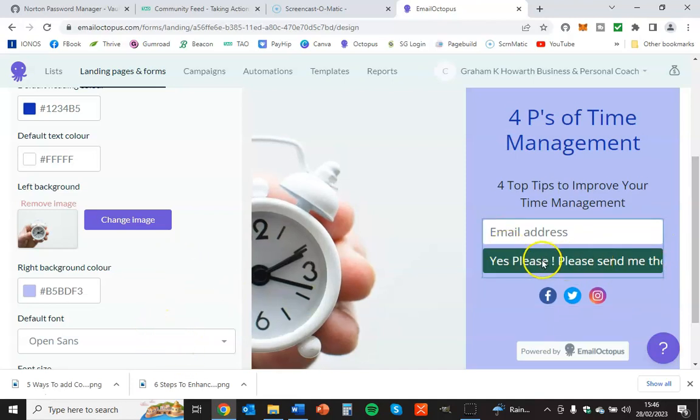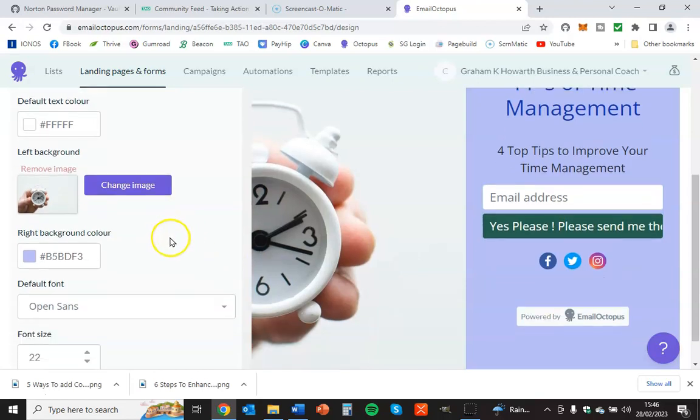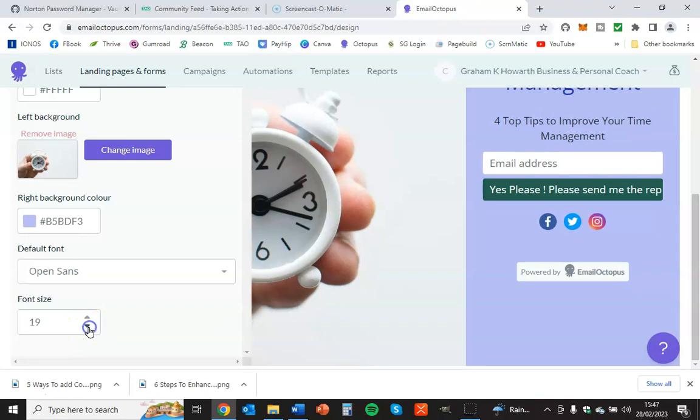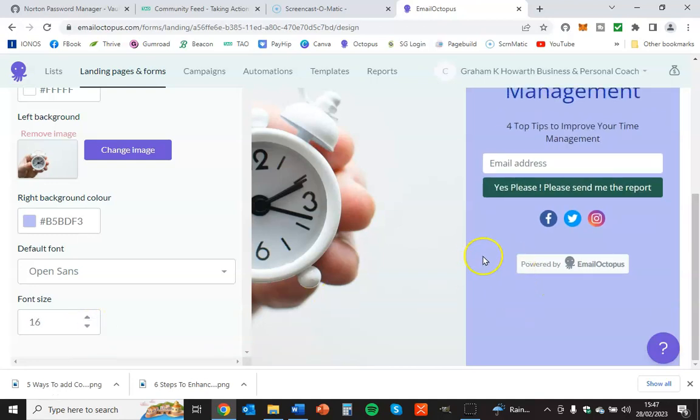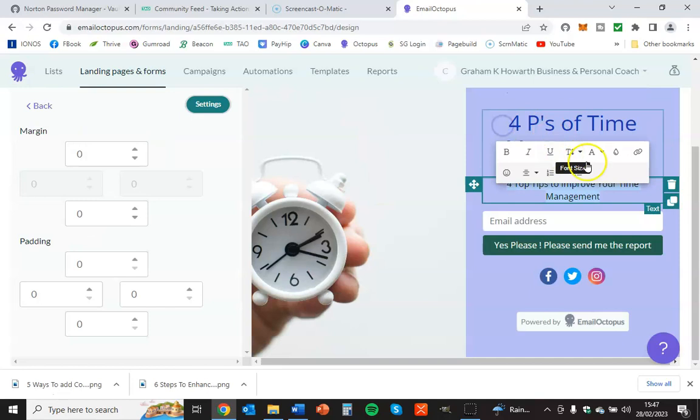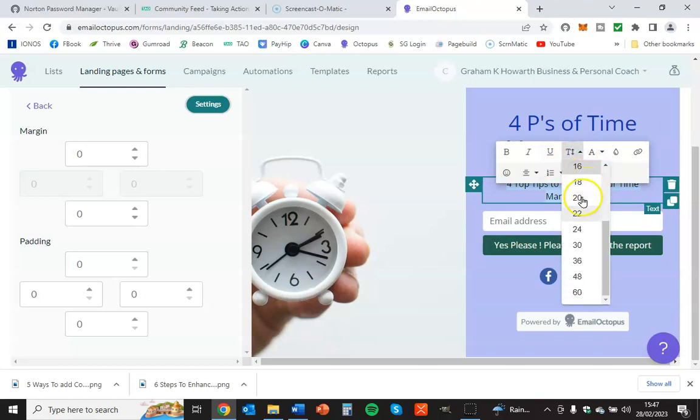Okay, so we can either change the text so it doesn't use so much, or we can take that back down, let's say to 16. But instead what I can do is, if I want this to be larger, then I can do that by highlighting that text, right click, and then pick the font size that I want.